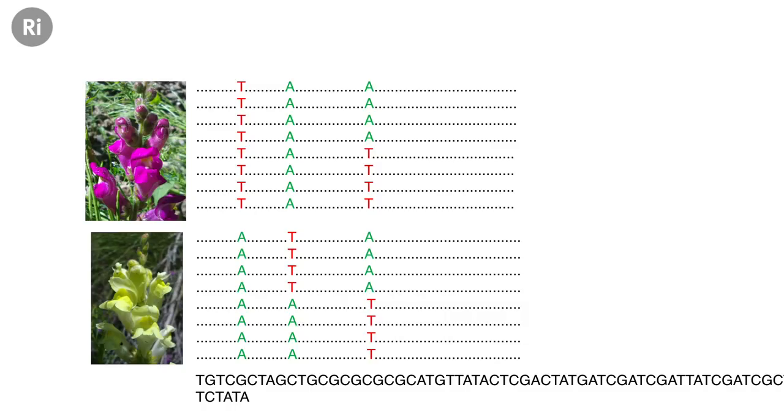And so there we say that the relative divergence at that position is zero. If you look at the one on the left, you'll see that there's T's in one population and A's in the other population. So for that base or letter, we say relative divergence is one. And we can have intermediate cases, like the one shown there, which has an intermediate level of divergence, which is varying in one population but fixed in the other.